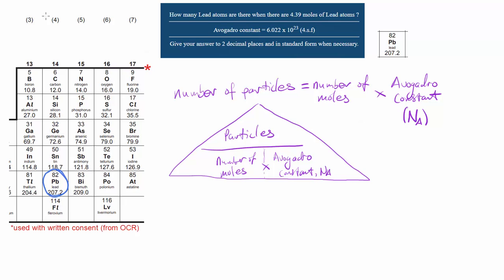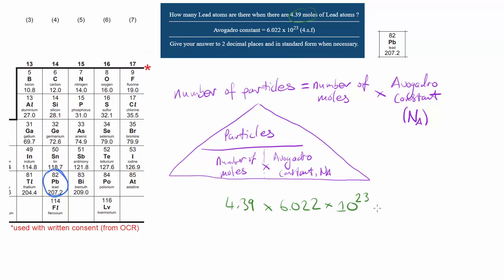But what we do need is the number of moles, 4.39. As per this equation, we're going to do 4.39 multiplied by the Avogadro constant, which is given in the question, 6.022 times 10 to the power of 23. So times 6.022 times 10 to the power of 23. As the question makes clear, this is just what the Avogadro constant is to 4 significant figures. It's obviously not the entirety of the constant.